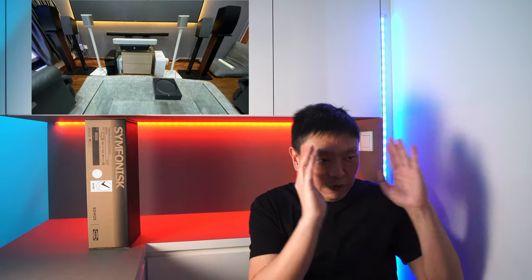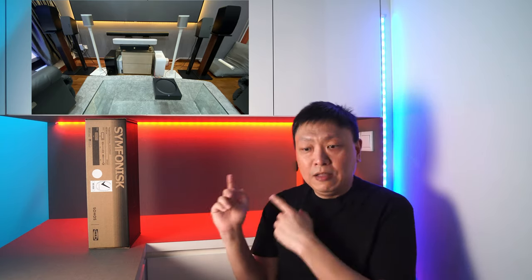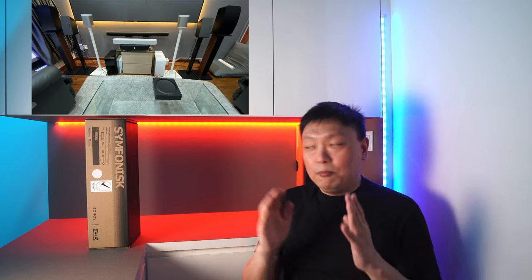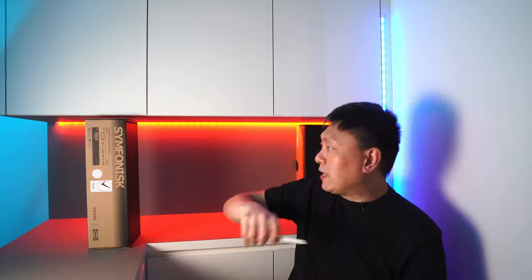I know unboxing only happens once. I'll capture it on video and just share with you. I won't go through in detail, but as you know, I have quite a few other Sonos speakers. I'm going to show you the picture of how it looks right now from where I'm sitting. And it is a horrendous mess now. I'm going to add this to it. Not going to be a pretty sight, but the moment I get my hands on the Sonos speaker, I will dive right in and try to figure out everything that it is good for, everything that it's bad for. So watch out for the rest of the month where I will run deep dives into the Sonos Symfonisk bookshelf speakers. Okay, so let's get to it right away.